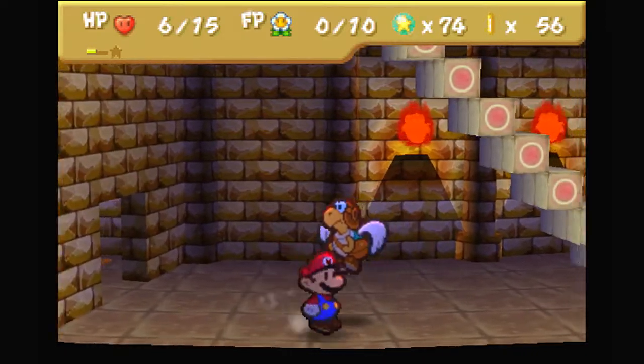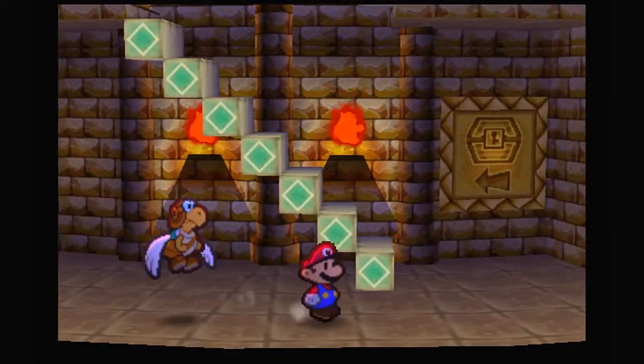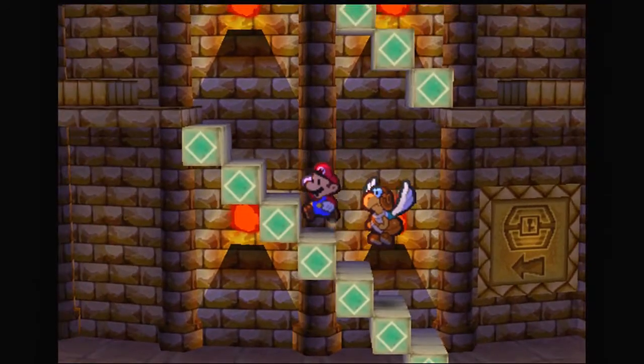And in the last episode, we got the Super Hammer. So now, in this episode, we are going to go deeper inside of Dry Dry Ruins.